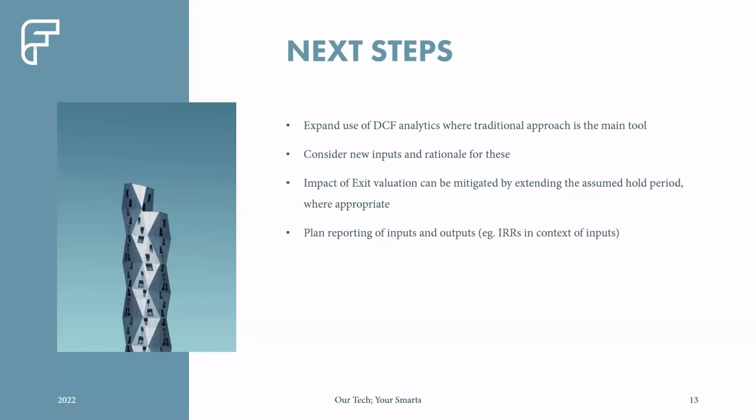Other things in terms of first steps is think about desensitizing the exit by pushing it further out where that is appropriate. And finally, start to plan your reporting. So you're going to have extra inputs to report and extra outputs to report. And if you don't report those to your clients, then just quoting an IRR is a bit pointless if you don't understand all the constituent parts that went into it. So start to think about the reporting requirements that this move will require, and also how you articulate what that means. Well put.